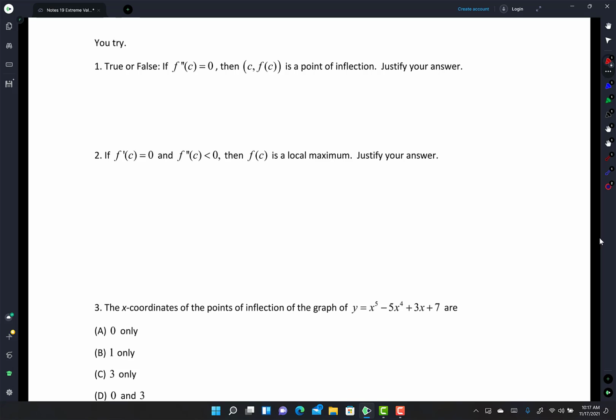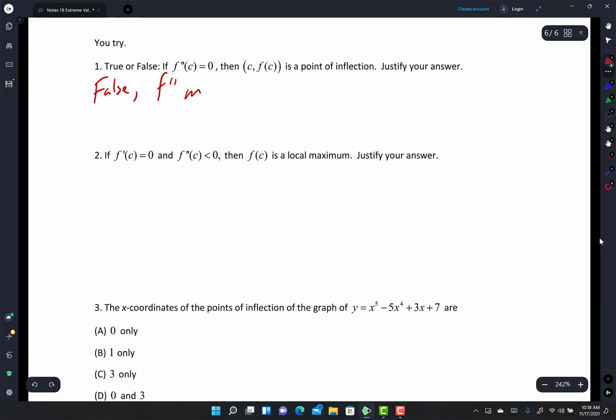Does that sound like a good justification? It doesn't. So what's a better justification? False. Oh, you're close. If what is positive or negative? F prime has to go from positive to negative. Or the second derivative has to change signs in order for it to be a point of inflection. It can't just be chilling at 0. Correct, because if the second derivative goes from positive to positive, that means concave up. For a moment, I was like, oh, maybe I'll switch to concave down, and no, you continue to concave up. Does that make sense? So the best explanation is false.